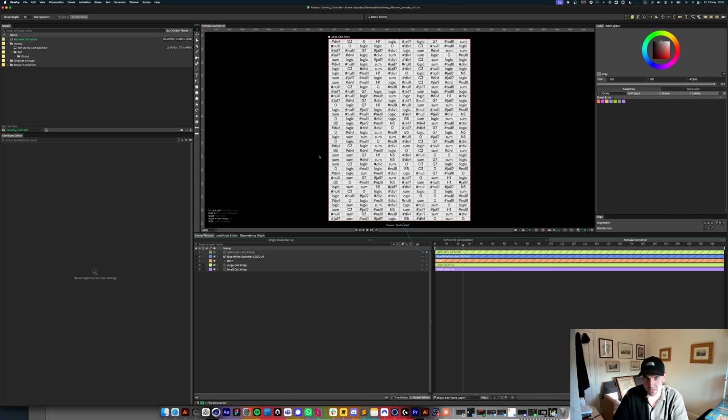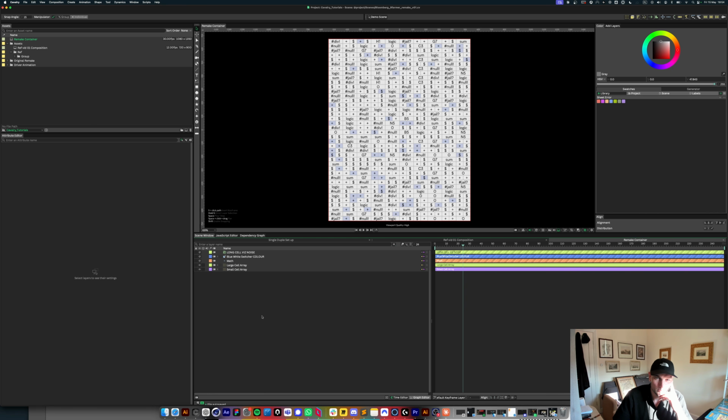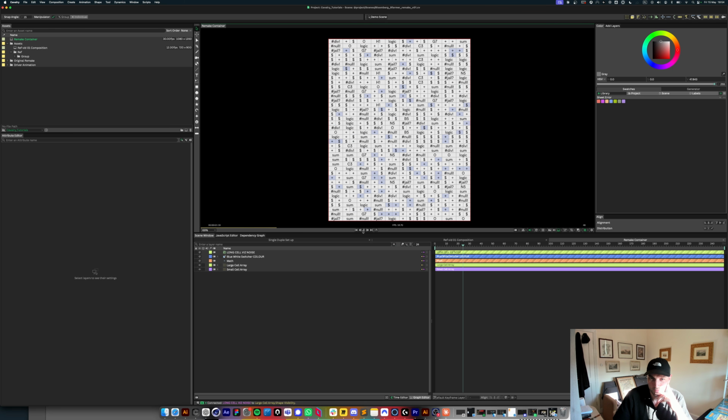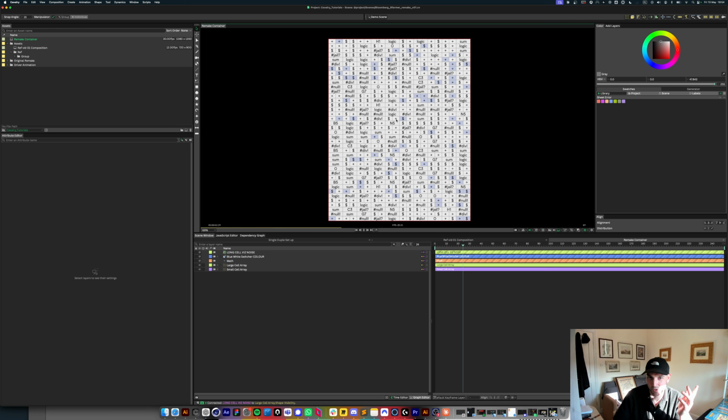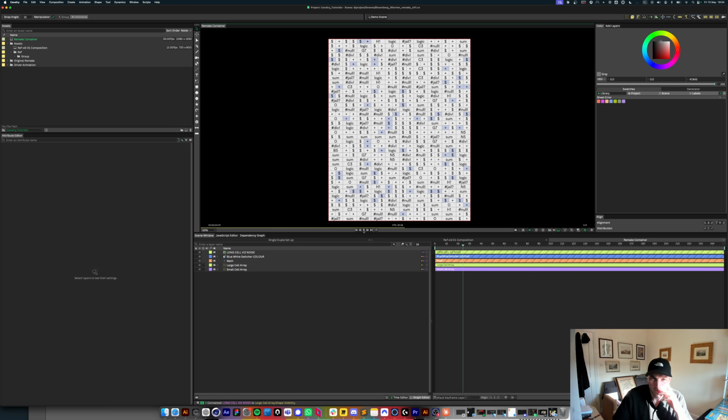Now what we can do is take this noise that we've just made, and we can put it straight into the large cell array and put it on visibility, right? So shape visibility, and we'll suddenly see we get rid of an incredible amount of them. So that's not too bad. That's doing a pretty good job of doing what we wanted to do.